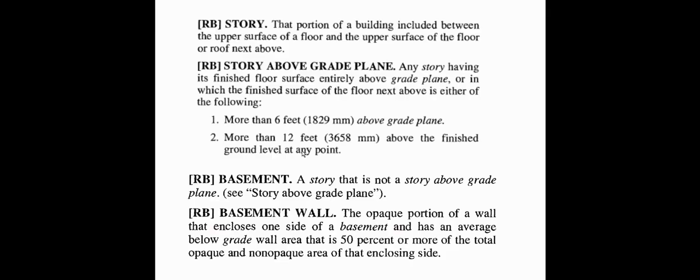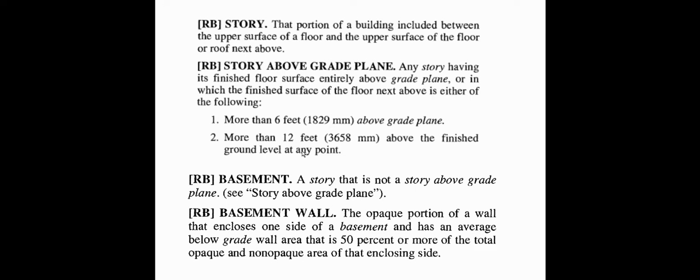We also have to go to the next definition about story. Story is a portion of a building between the upper surface of a floor and the upper surface of the floor or roof above. Story above the grade plane, and I'm not going to read every word here, is more than 6 foot above the grade plane, or more than 12 feet above the finished ground at any given point. These are 2 definitions that are hard to understand. Ever since I've been in here, these are 2 that have been misrepresented a lot. We're going to explain these.